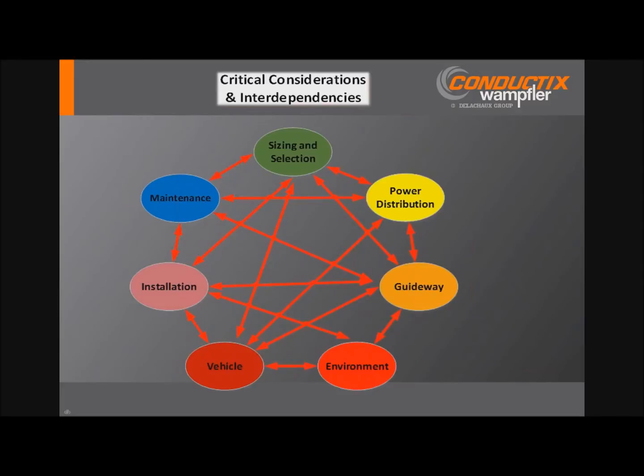Now that we have a basic understanding of that, let's delve into what I consider to be the top 7 design considerations for monorail systems. And although there's a general priority of consideration in these 7 categories, their interdependencies really necessitate an iterative approach to system design and development. And you'll see these arrows that I've drawn here really just indicate where there are interdependencies in these considerations. So it's not a one pass-through design and development, but typically something that requires several passes.